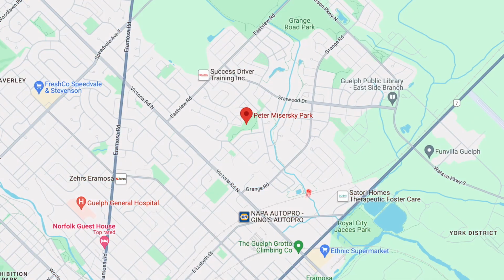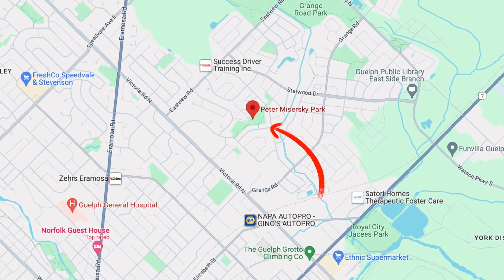Hey, so we've arrived at the first location that we want to share with you. This is a wonderful complex. It could give you hassle-free condo living with some of the amenities, some of the comforts, and a ton of the pleasure of backing onto Peter Mazursky Park. So homes like this could either be stacked townhomes or bi-level condo-style homes.